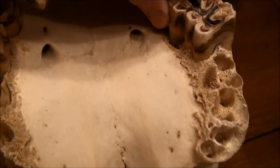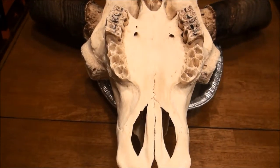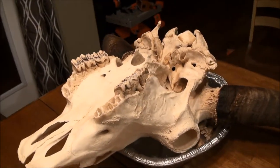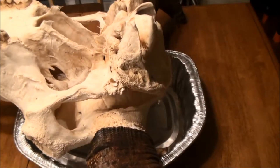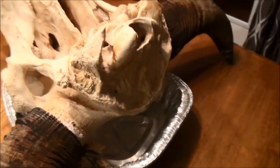Some of these won't pop out, but overall, really good results from this maceration method. Up here in north Canada, it does take a long time to do this just because we don't have the heat that they do in the south, but it is possible.